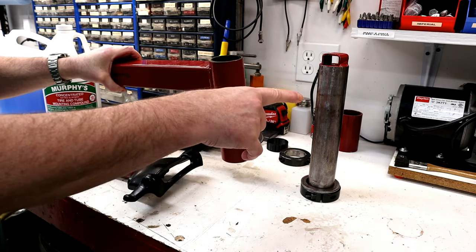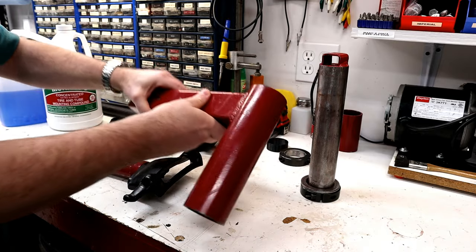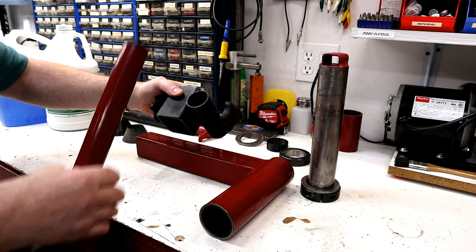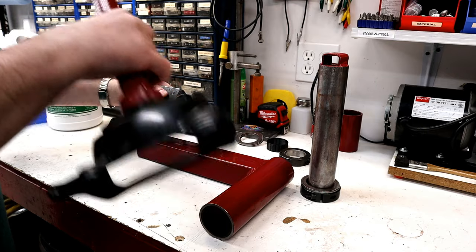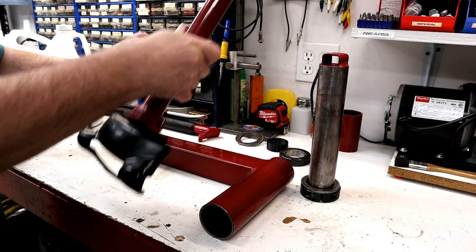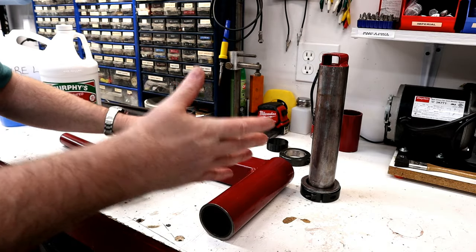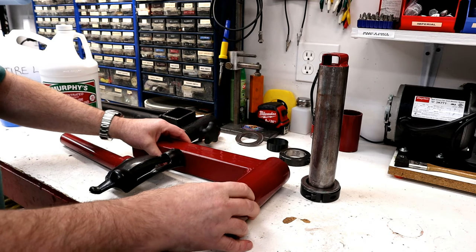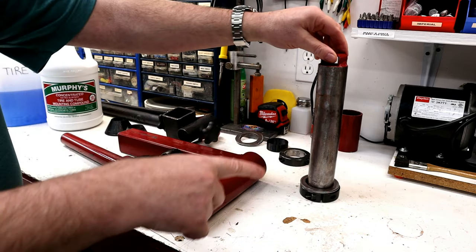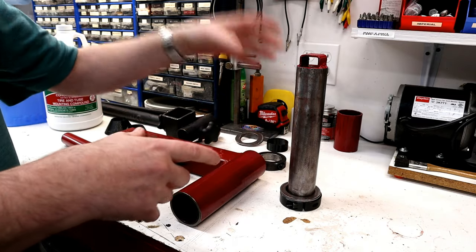The duck bill sits on the center post that comes with your manual tire changer. It's just an arm at a right angle that pivots around the center post, and then you've got a bracket on it that can slide in and out for your specific diameter of wheel, and then the actual duck bill or duck head — this is what makes the magic possible. You can adjust it up and down in the clamp system for your wheel height. The reason I didn't get the Lucid Auto Works one is because he doesn't ship to Canada, and his system wouldn't fit my specific manual tire changer because these center tubes vary in diameter a little bit.